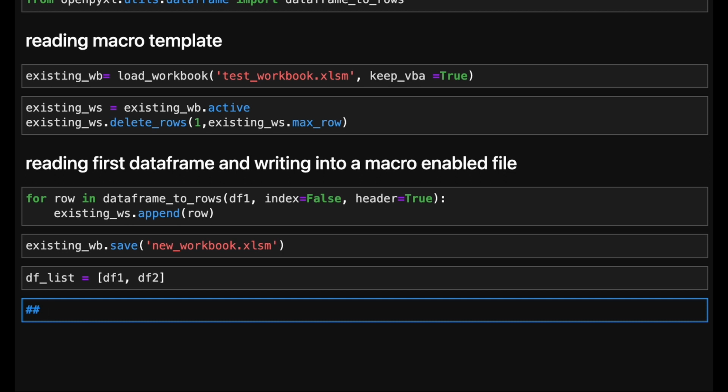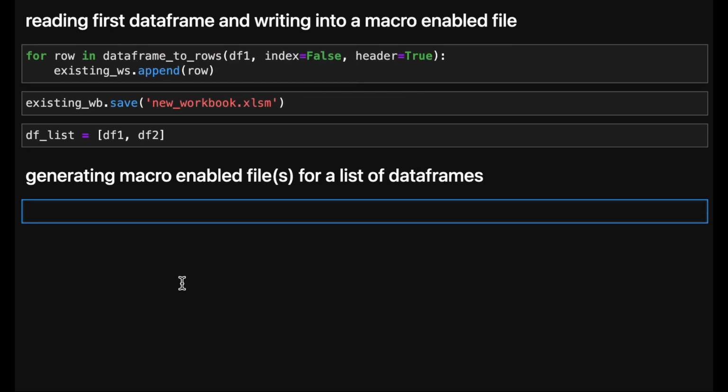I'm just going to write a for loop to iterate through all these data frames and create multiple files, generating macro enabled files.